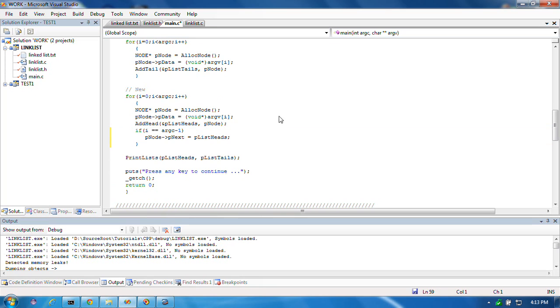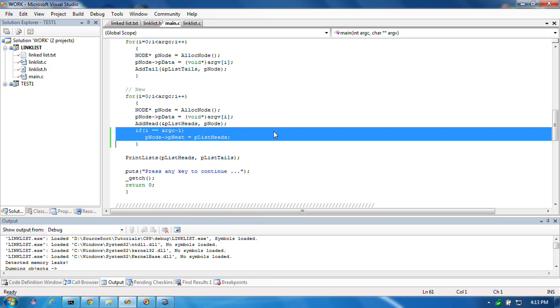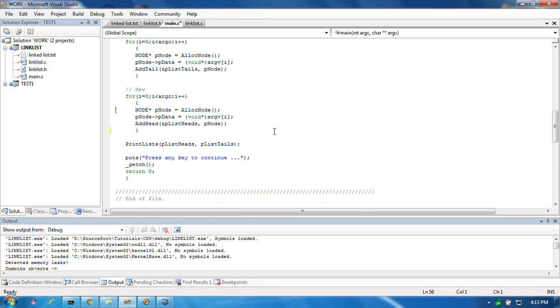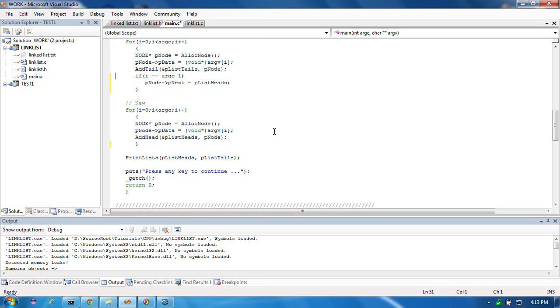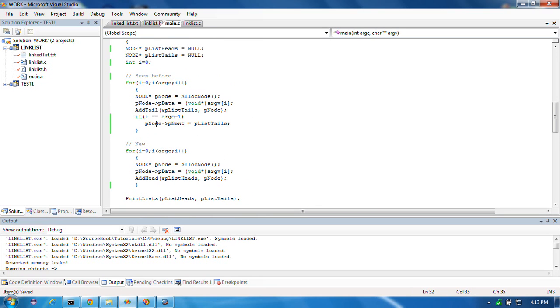What I'm saying now, if we're on the last iteration through this loop, I'm going to take the next node, the current node, it should be this one. Tails. Okay, now does that make sense?